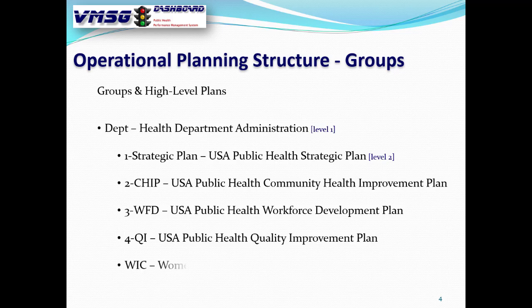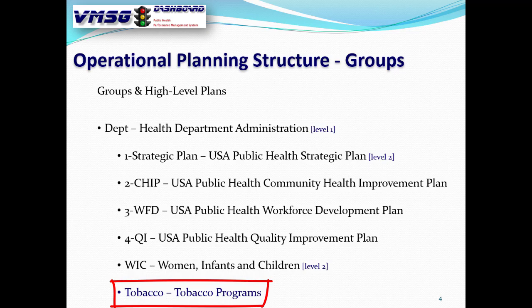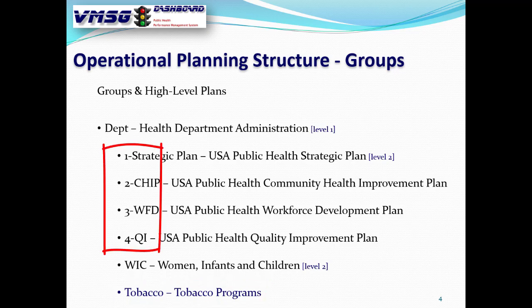In addition to plans, you're going to have divisions, offices, or programs as groups reporting up into that level 1 group. Things like the tobacco program. The reason you see it highlighted in blue is because we're going to use this as an example as we go through all of these planning elements to build an operational plan. You may notice that some of the abbreviations have a number in front of them. Subgroups are sorted by this abbreviation, so this just allows you to sort the plans if you'd like to. These primary plans are typically entered under the department level group, but can be entered anywhere in the org chart. Under each of these groups are the services and initiatives.